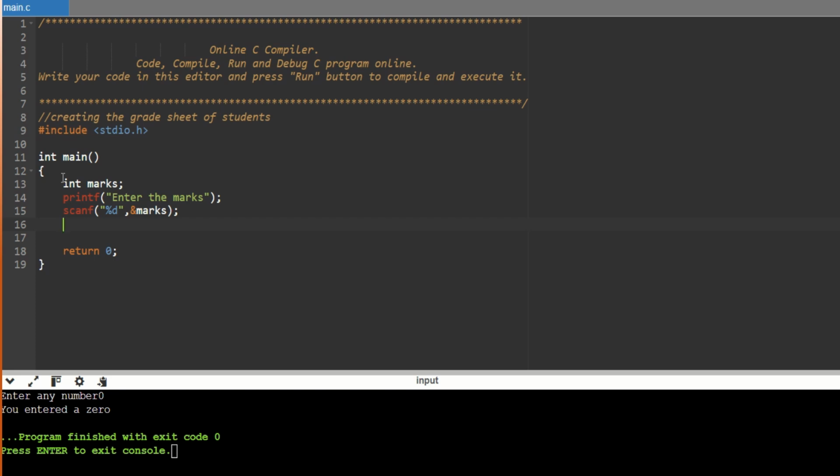Now we will start off with the testing of the marks. If marks is greater than or equal to 80, what will it do? Okay, we will terminate it by a slight indent, and you will write down printf A plus grade.